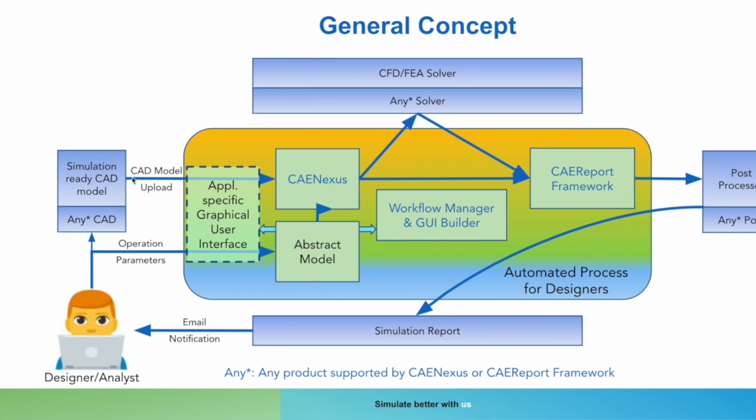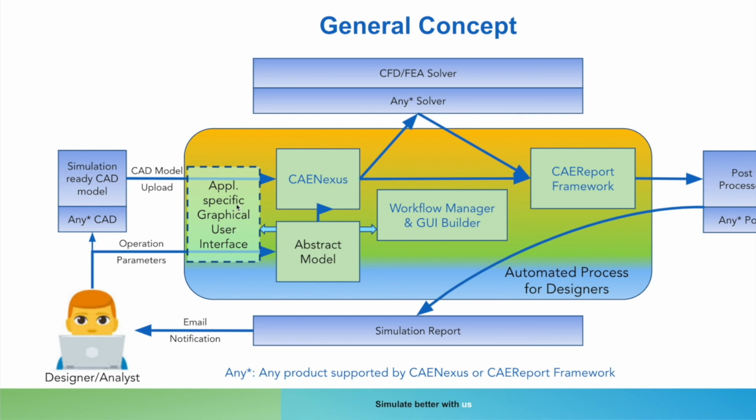So it will start with a simulation-ready CAD model, which is a basic CAD model that's informed by some of this stuff under the hood, with some simple text strings coming from the abstract model, string parameters that are attached to the CAD model. Now, a user will upload that CAD model through, in our case, ESA, which is a browser-based web app.